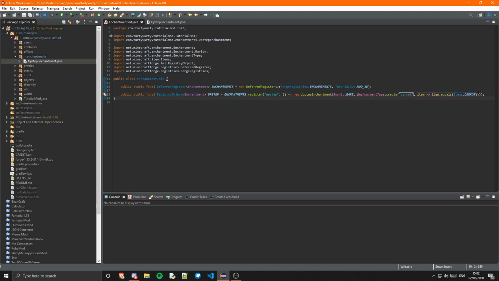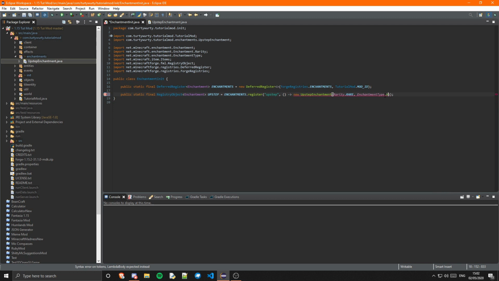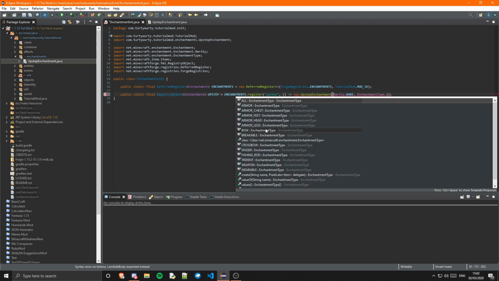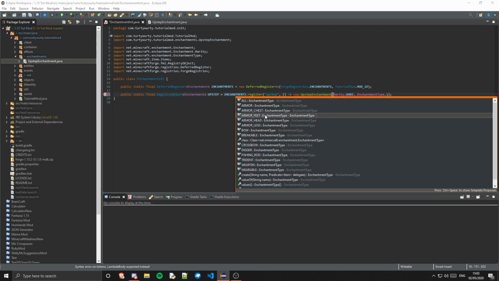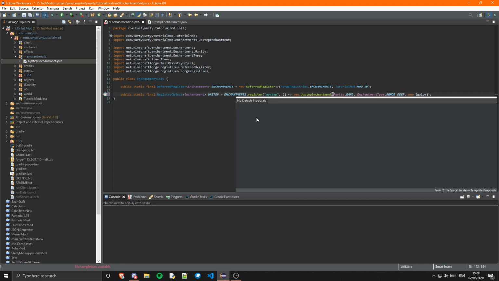But we don't want to create one. We want to use an existing one, which is the boots. Boots isn't one. Oh, it's armor feet. I don't know why they name it so weird. And then it's a new equipment slot array.